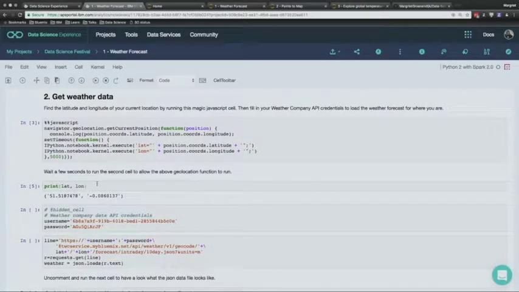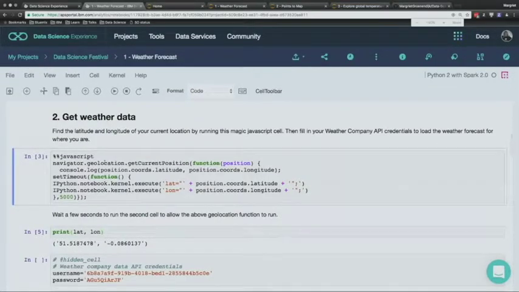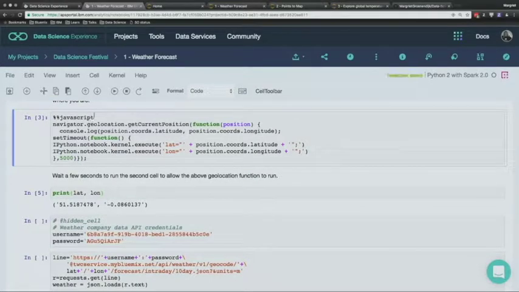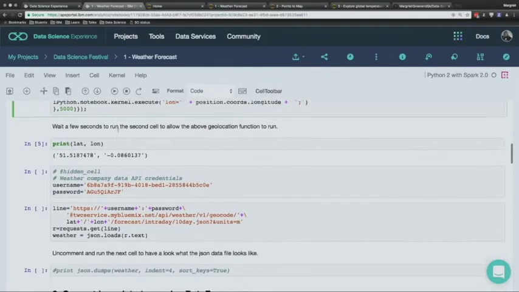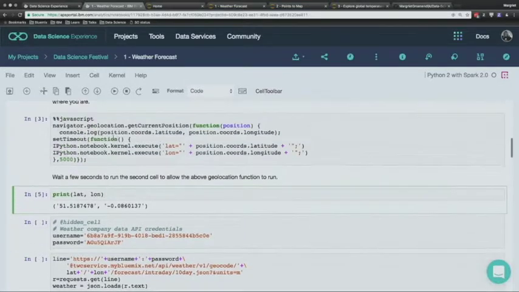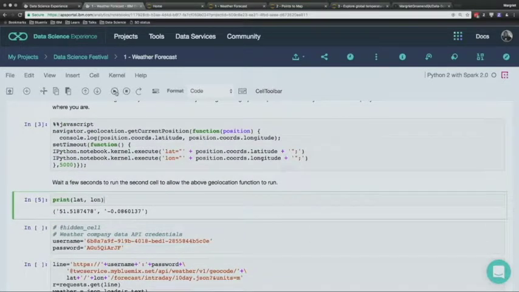Basically, to get the weather data out, you use an API, which is not that surprising. But first, I need to get my current location to get a weather forecast out. In Python, I couldn't find a function for that, so there's this nice, easy thing to use, the JavaScript magic, which means you can use different languages within your Python notebook. In this case, I looked up the geolocation for where we are now. It takes a while to execute, so I did it before. Then it gives you the latitude and longitude back into Python.